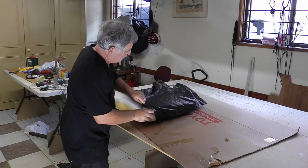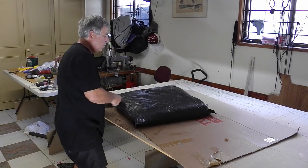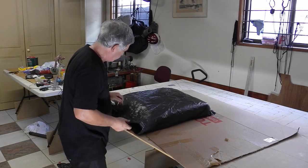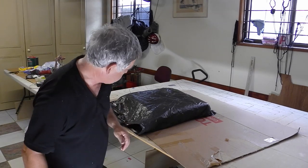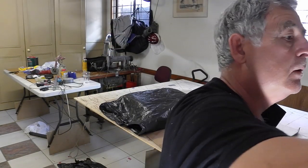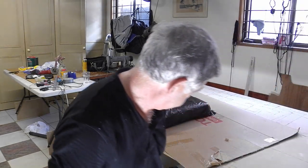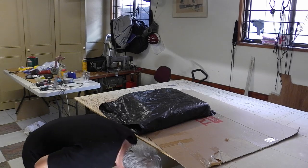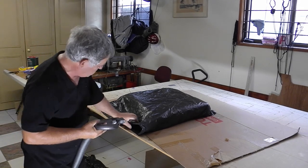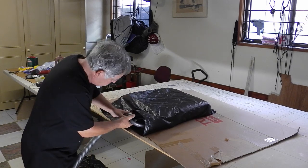You just leave them by about 100 mil past, and it still works. I found anyway, they wanted 150 or something on sale, right? But it seems to work for me with just a bin liner. And now I start my vacuum up. Dyson I have, but any old vacuum will do. Put that against the foam, like that, start it up.